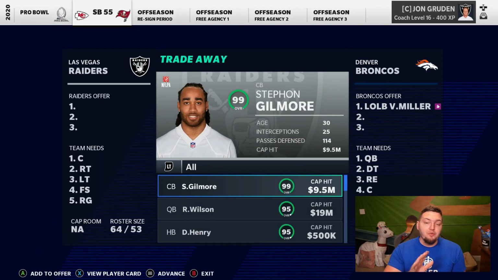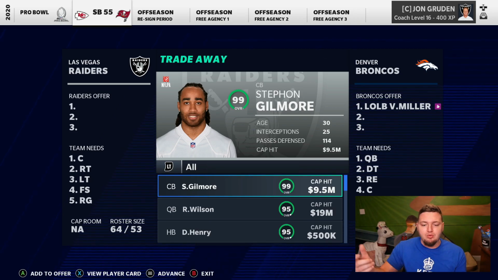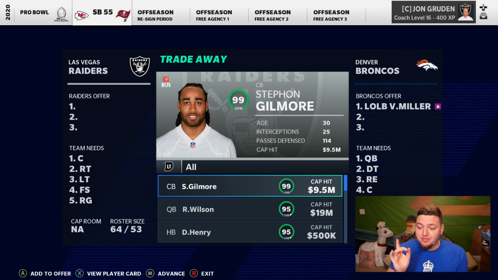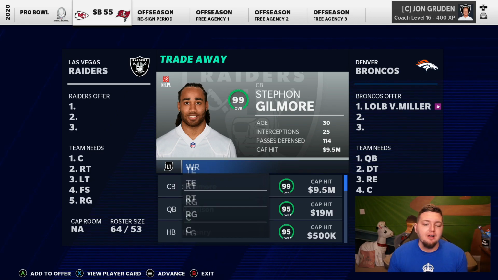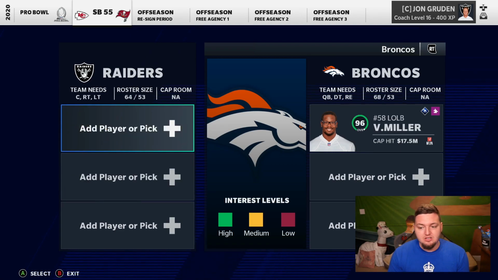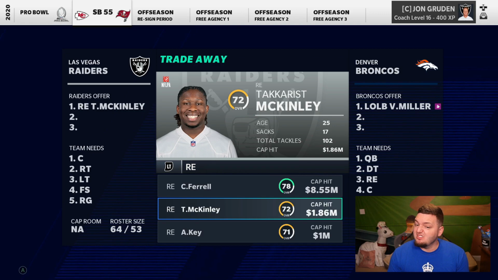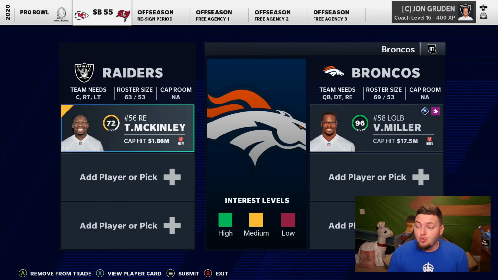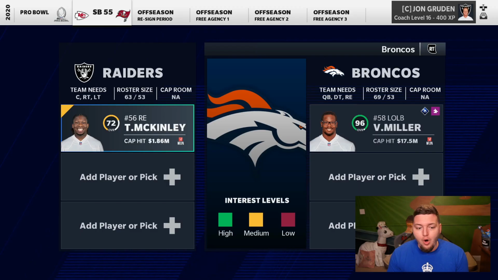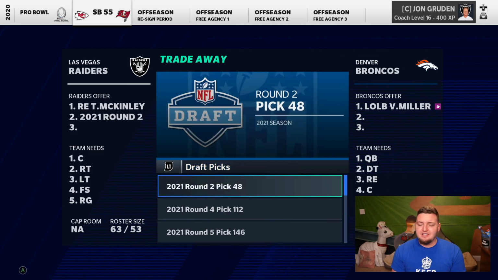Now, Von Miller, we've seen me trade for him a lot in rebuilds because for some reason this year, you can trade a second-round pick and get him straight up, or a backup running back. Big question: is it still the same after the trade logic update? This will probably honestly be the last trade. Defensive tackle, Malik, Jonathan Hankins. We're kind of running out of players now. We've already traded everybody away. How about McKinley or Arden Keith? They do McKinley, so a 72 for Von Miller. Oh, okay, that's a lot harder than what I thought. Well, that's definitely a difference.